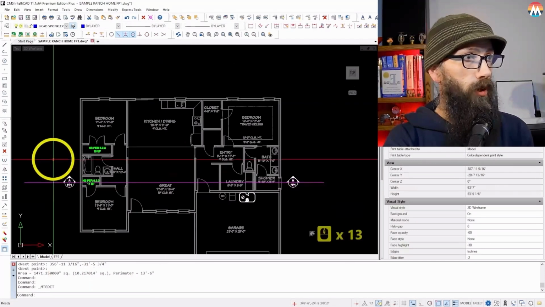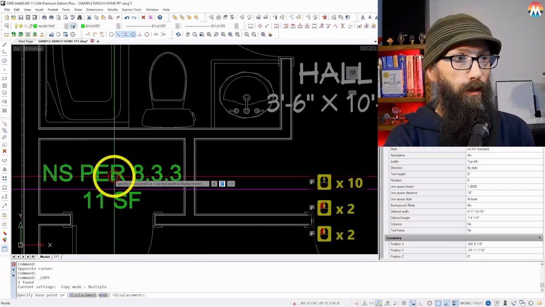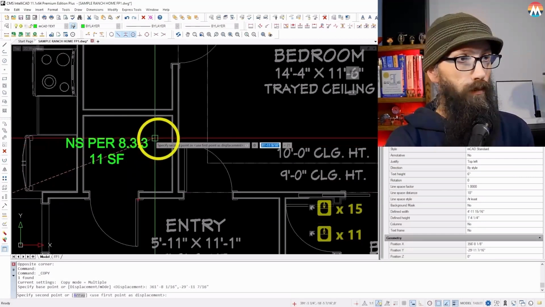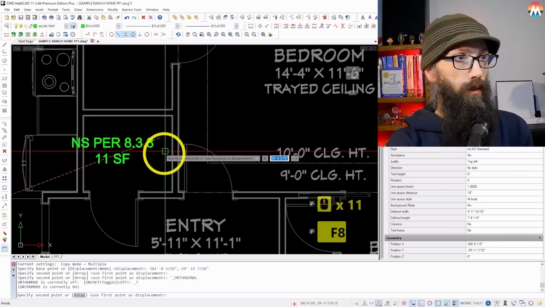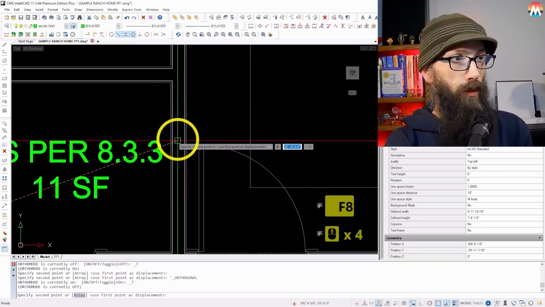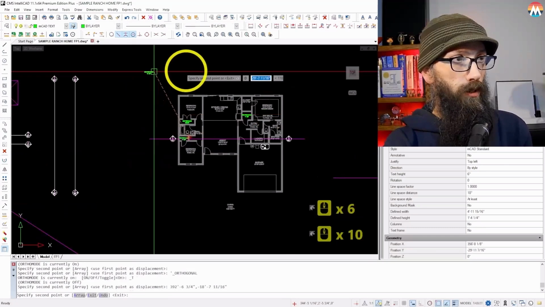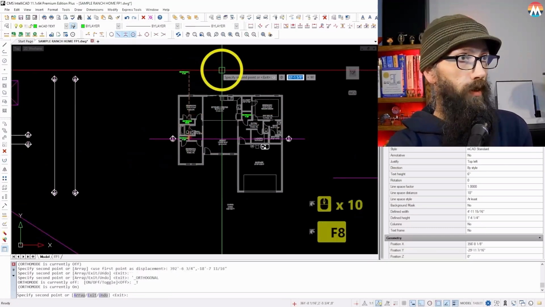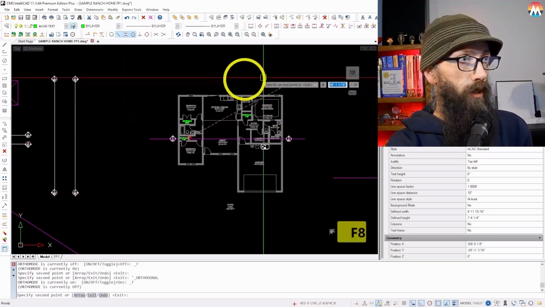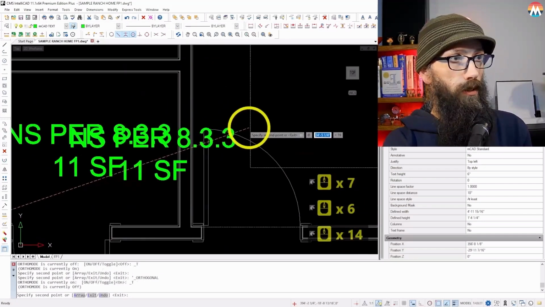Okay, we have more closets here. I think we just have one more to go. Well, there's 2 closets, but let me put this, oops, keep ortho on. F8 is ortho if you see me pressing that. Ortho is the button that locks in 90-degree intervals. If I press F8, it's locked in. To be able to move freely, I press F8 again to turn it off. So anyway, I had to do that to get this over here.